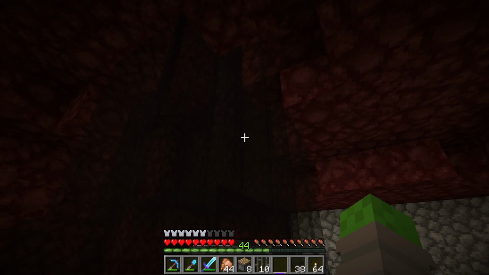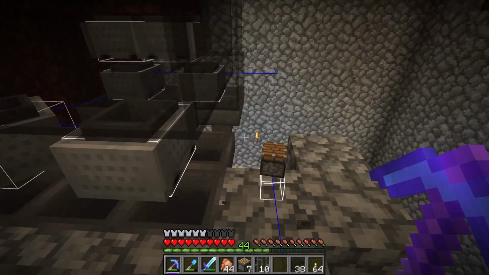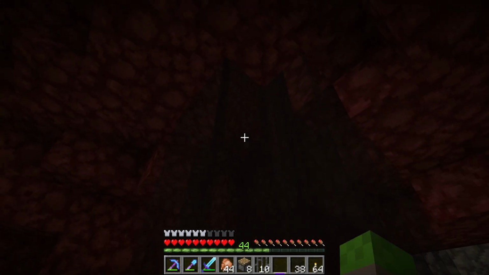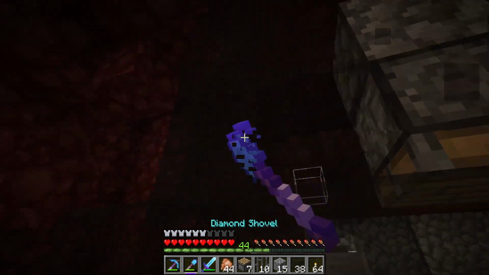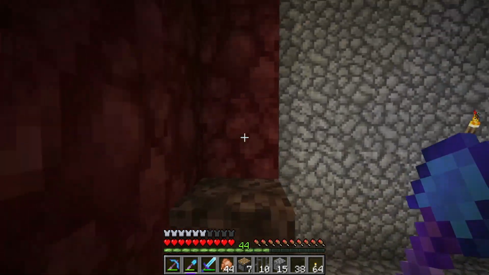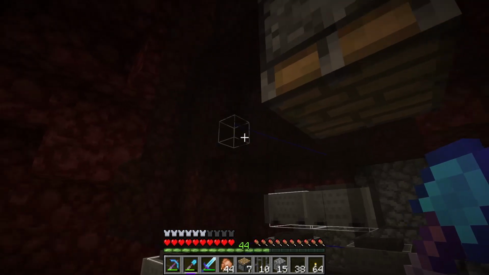Now what we're gonna do is take 8 pistons and push those glass blocks down into our hopper minecarts. So what I'm gonna do here is just take a bit of cobblestone to place against, and then I'll break out some of this glass. Whoa, don't do that. Do not do that. That was almost very bad.